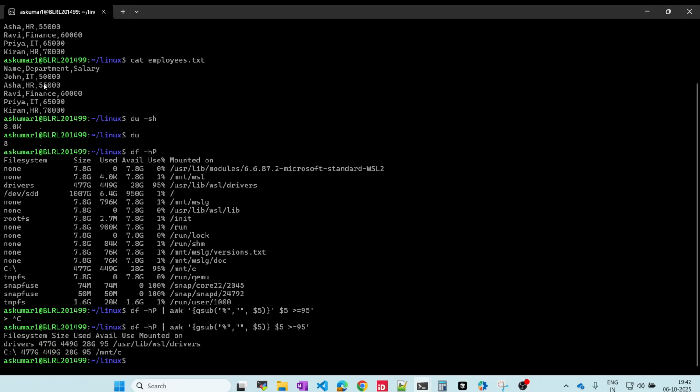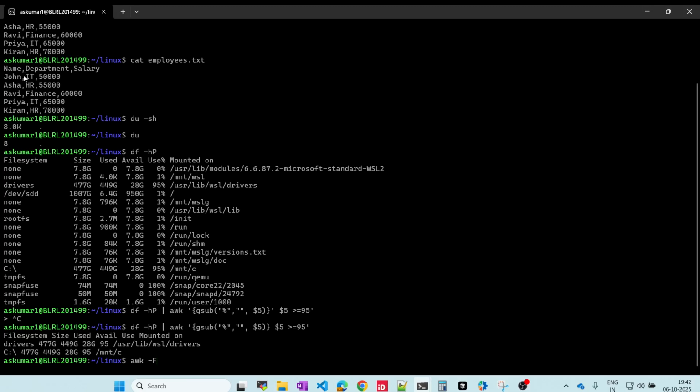Now let's see this one. Here you want just the first line and the third line. In case you need only the first line and third line, how can we do that? We can just pass in the awk command with the print parameter. For example, you can just pass in awk hyphen F. F is formatter. What exactly will it do? It will separate based on a certain format.